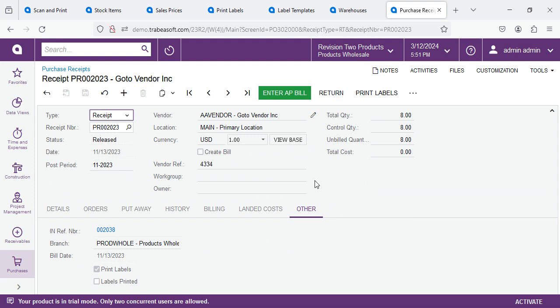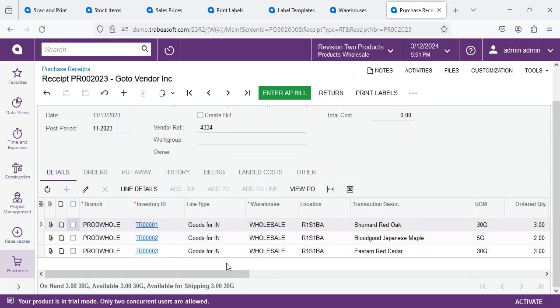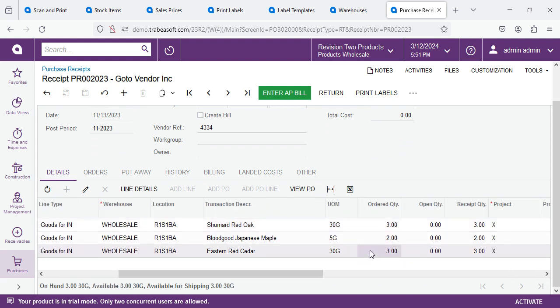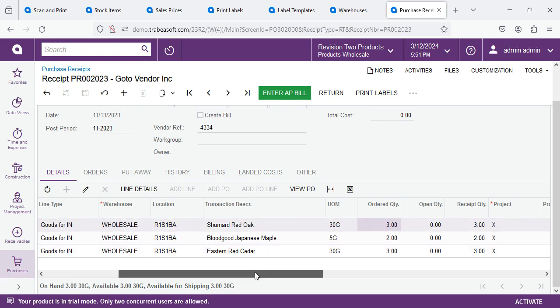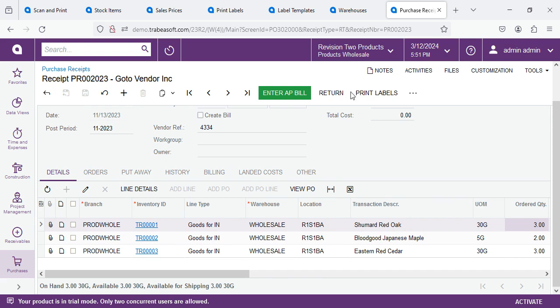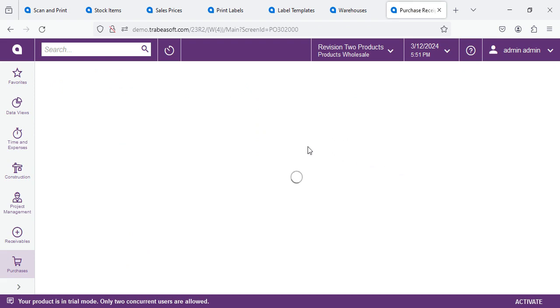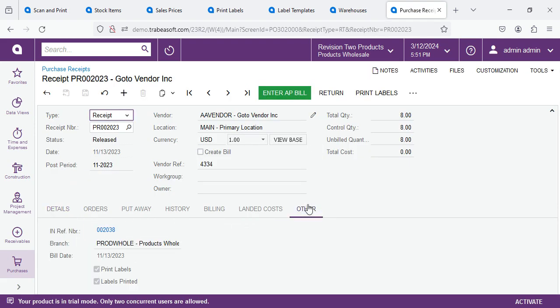If we come back to our purchase receipts, just to show, when I take a picture of the labels that printed, there are the lines, and it also takes these quantities and assumes that you need each quantity as well. That's an assumption for this scenario; you may not need that. I'll also refresh so that we can see that the labels printed flag was indeed set to true.